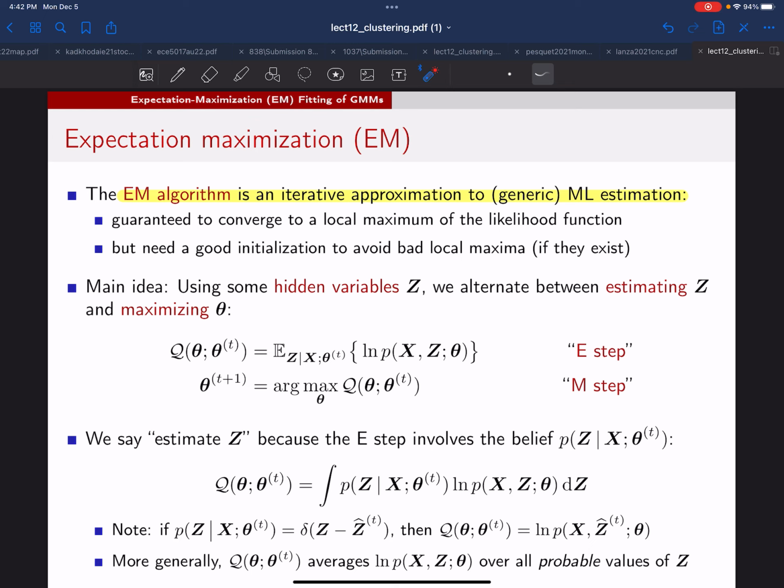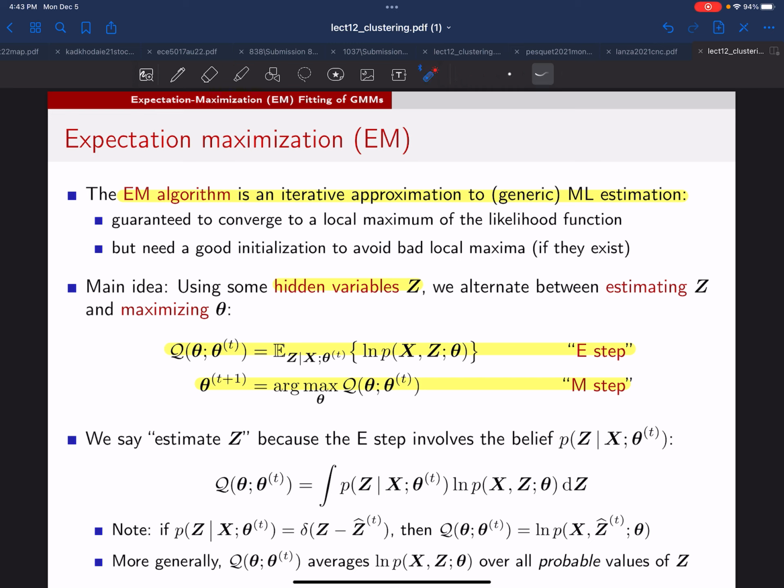maximizing the likelihood. Okay, so the main idea behind EM is you have to choose some things called hidden variables. These are variables that essentially make the problem tractable. There's many choices of these variables in general, but often there's maybe one choice that sticks out as a good choice. And the approach alternates between two steps, a first step called the E step and a second step called the M step. So it looks a little bit complicated, so let's try to break this down.